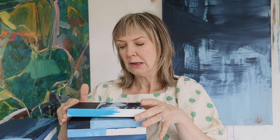I hope that was a bit inspiring for you, because when you're working so small, you can do such sweeping statements with quite small and yet wide brushes, if you see what I mean. A brush this wide isn't going to have a huge impact on something this size, but if you're doing it on here, one brush like that can create an entire sky in one sweep. So working from your mind, if you're somebody that loves to walk in the landscape and you're always marvelling at what you see around you, you can create an intuitive landscape collection relatively quickly, working at this scale.